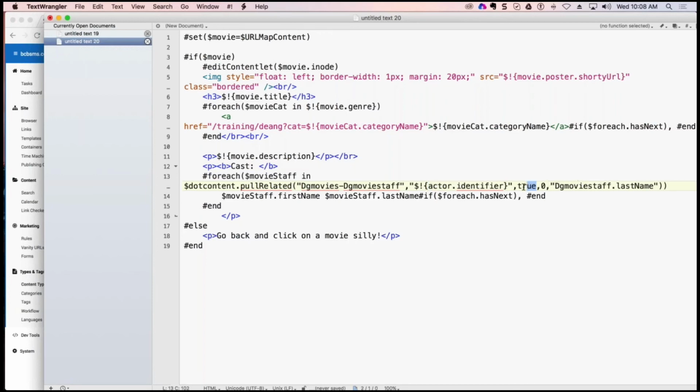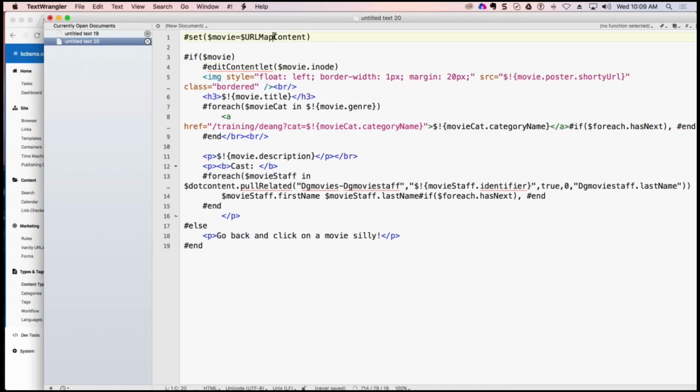Then we would need to set this to true. We would leave the relationship name the exact same, movie staff. We were clicking on the person and going to the person's detail page, the actor or actress.